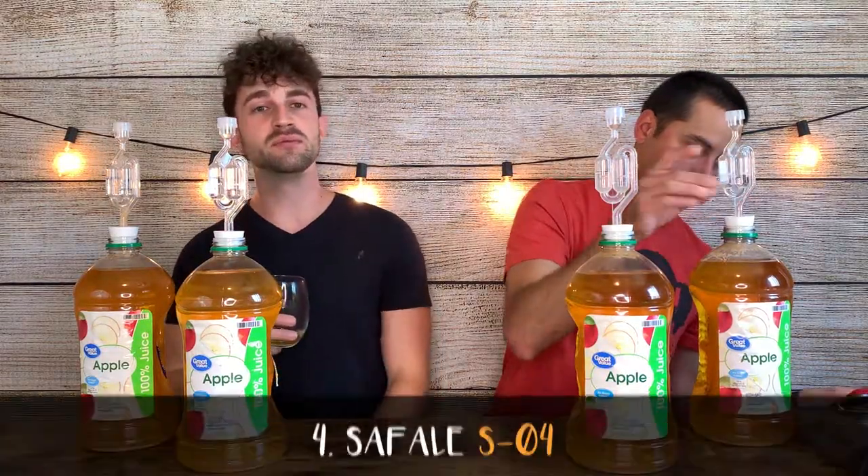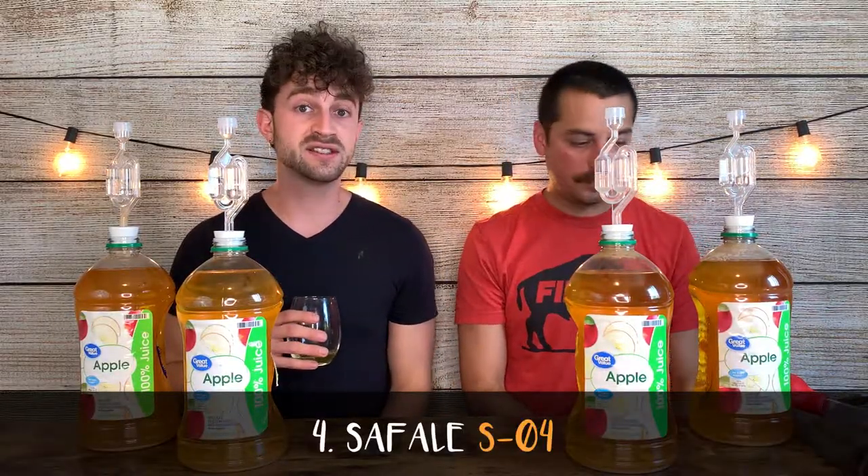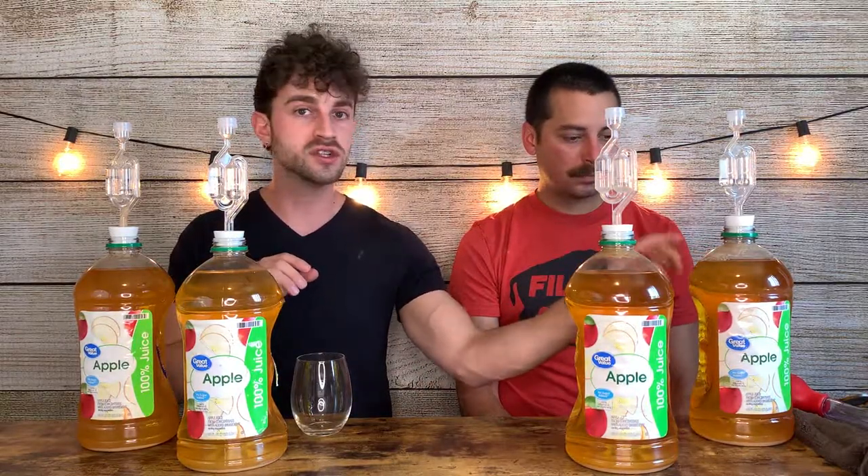Oh, this one smells the best by far. This one smells the most like fruit - the least like sour and spoiled fruit. It's just better. No fermentation-y yuckiness. I like it. Oh, that's the best one - like almost a little bit of peach flavor in there. To me it tastes like what I would have wanted an apple cider to taste like. So we're going to keep the SO4 just as it is, and then we're going to add fruit to these other three.